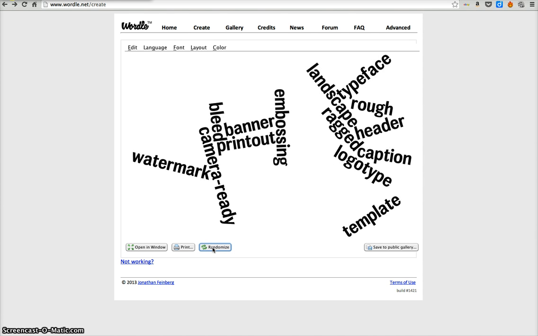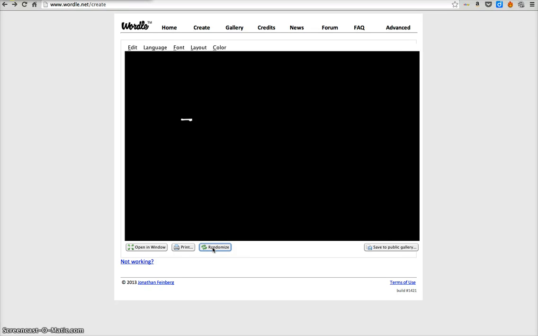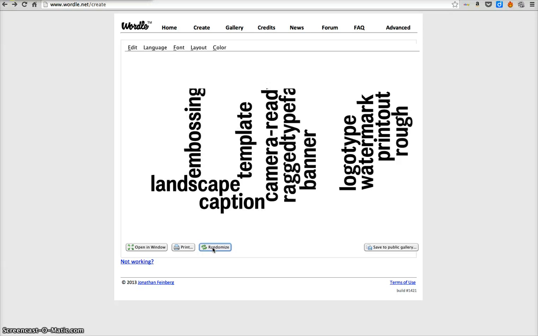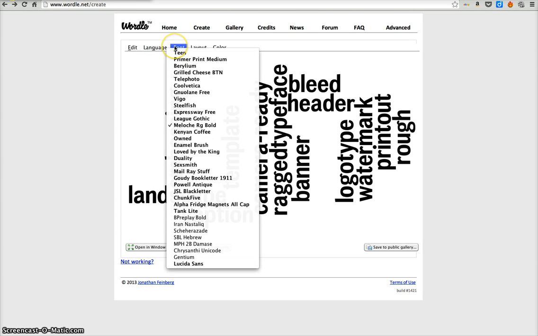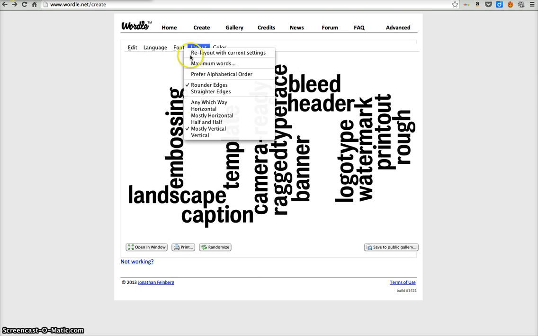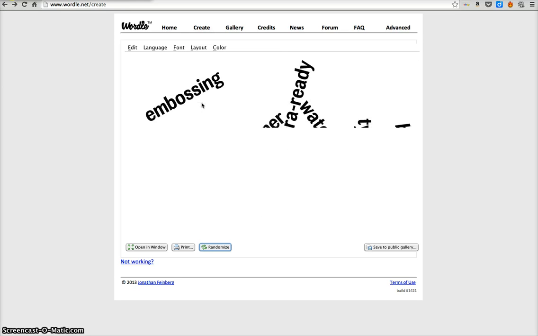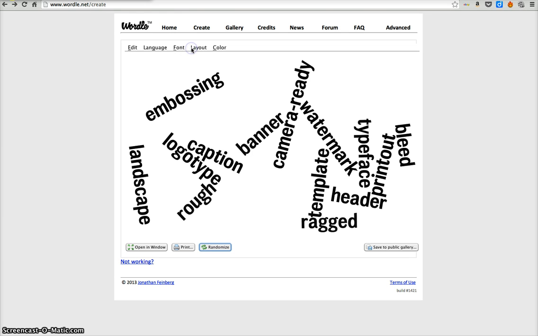So you can keep randomizing, okay, and not influence yourself directly with what is happening here. Or you can actually click on edit, okay, language, font, okay, layout, and here you have any which way. In other words, you're allowing the program to do this for you. They're going to situate the words in any way, okay, no clear option.